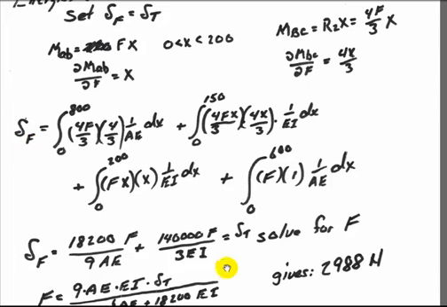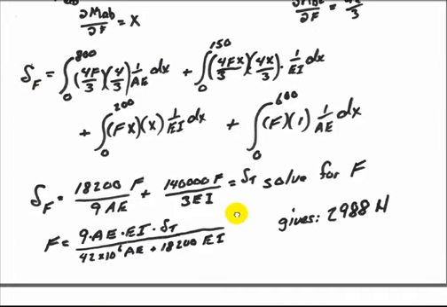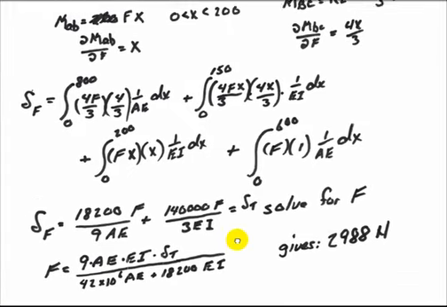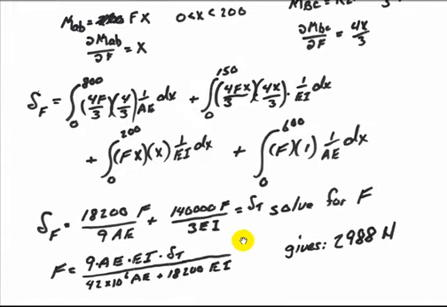Now, grinding out those terms, grinding out all of those terms, integrating them with respect to x. And notice I'm going to integrate a constant with respect to x here, constant with respect to x here. These will give me FL over AE type terms. This one has an x squared in it, that one has an x squared in it. I integrate all those terms out, apply the limits, simplify, and here's what I get out of those 4 terms.